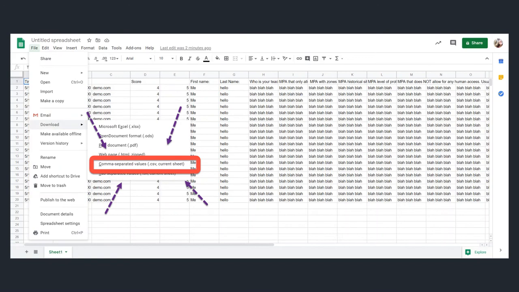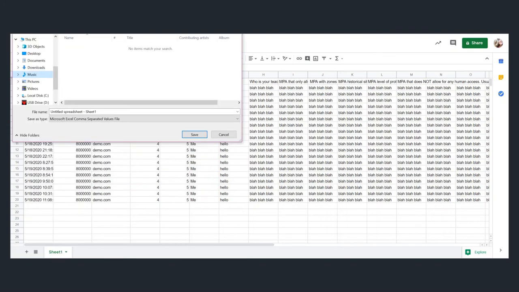We want comma separated values, more commonly known as CSV. I'm sorry for that noise, it's my cat's automatic cat feeder. Just ignore it. But the CSV file is the one that Aeries will take. So you download that, you get a nice download screen and save it to wherever you want. I have it in music so you can't see my files.